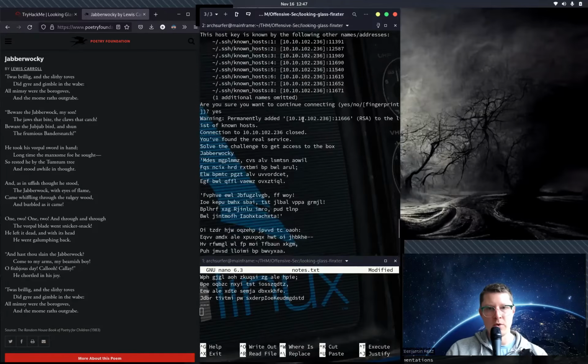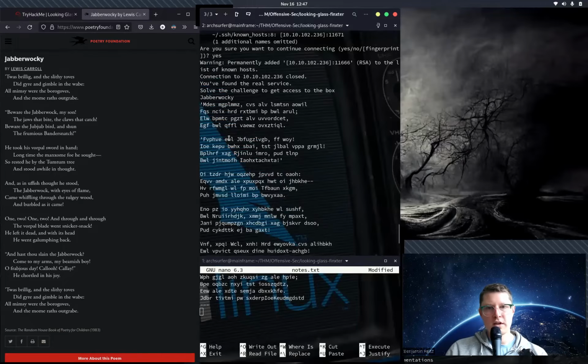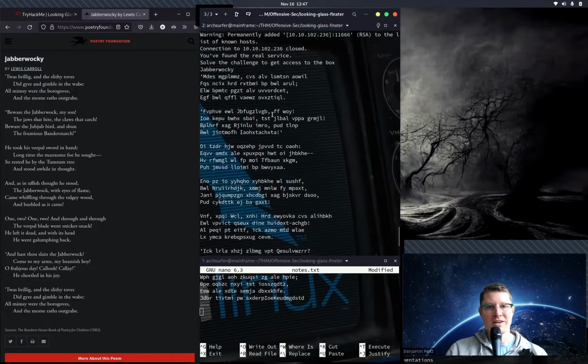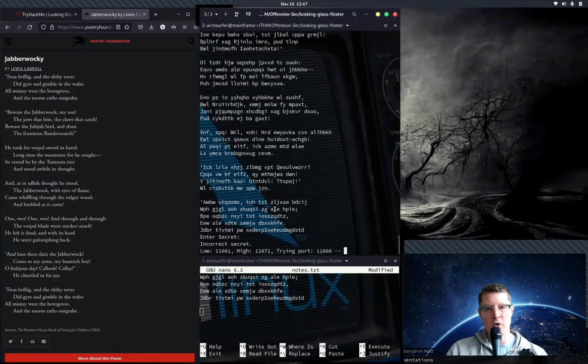One thing I noticed right away is that it looks like each paragraph has 4 lines. And maybe that's a stanza. We've got 4, 4, 4, and then here there's a 5th line. So maybe there's something hidden in there. Let's check the original and see how many lines. Yeah, it's 4. So probably our key is somewhere in this last line.